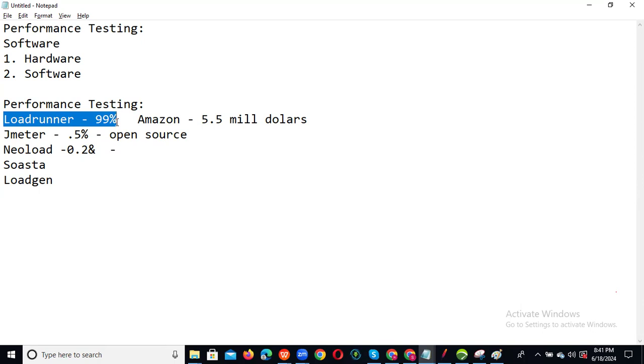As a performance test engineer, what is your role, end to end? I will show it in tomorrow's class: using LoadRunner to do the scripting, execute that script, and analyze the results. Then you will know what you need to do as a performance tester. It is a very easy tool, zero coding, tool based.